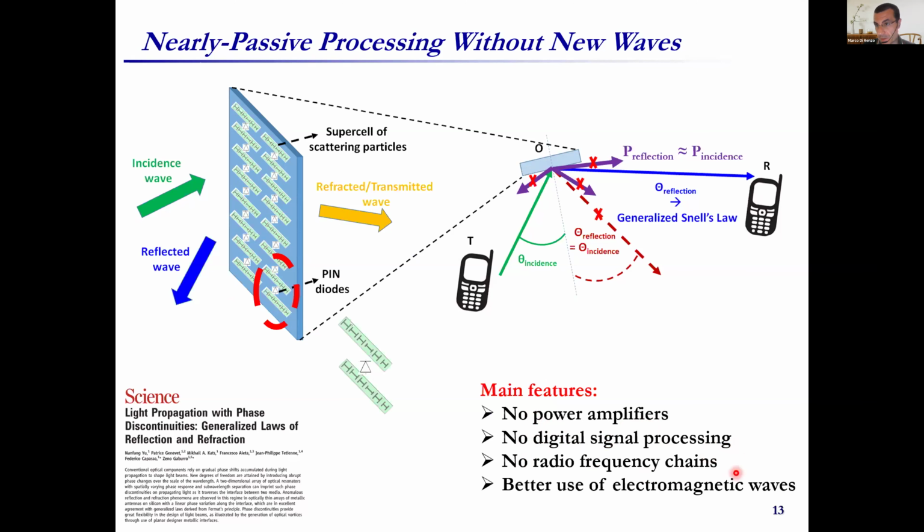And I will address this point later on with an advanced technology. And if you don't have RF chains and power amplifiers, and you cannot decode the signal because you don't have digital signal processing, you cannot transmit and decode the pilot signals for channel estimation. So you need to develop smart enough techniques to estimate the channel and to reconfigure the surface in an efficient way. And here I will show you in the very last part, very briefly, that integrating sensing into the surface may allow you to solve some of these problems. Okay, so there are pros and cons in these features, let's say.